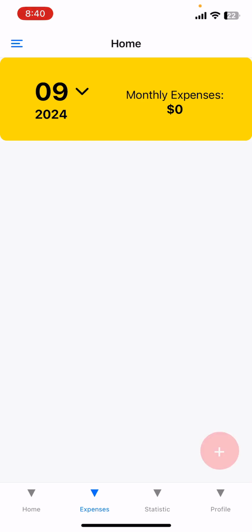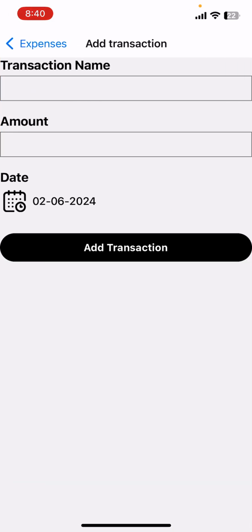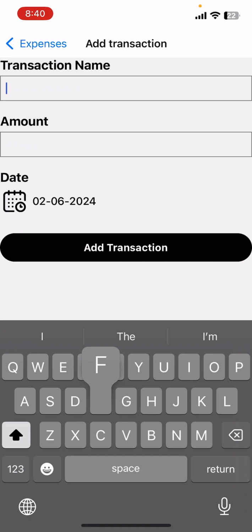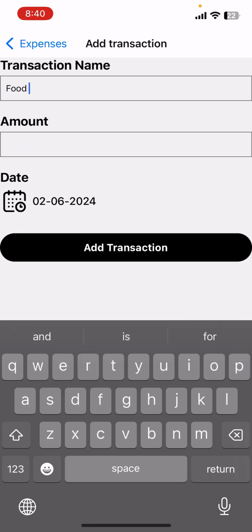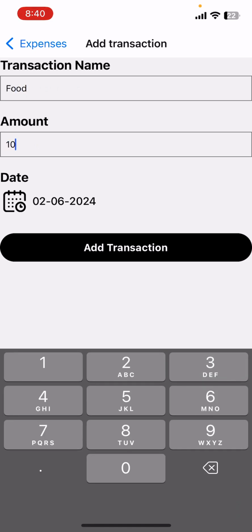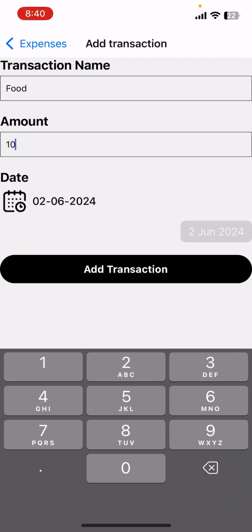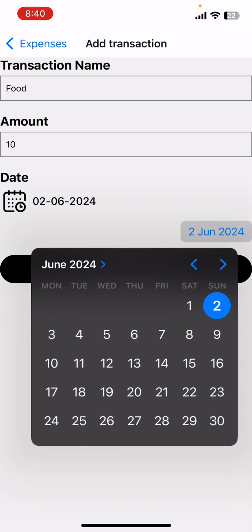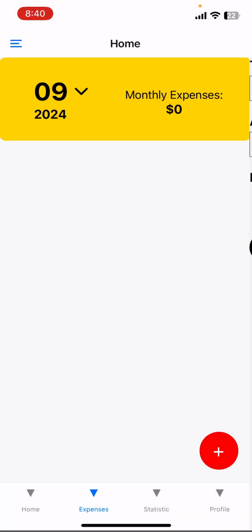Besides, I will be able to add another transaction detail. For example, I might have eaten food with an amount of maybe $10, and perhaps I forgot to record a transaction detail for yesterday, so I will add a transaction detail. There will be no transaction details shown in this expenses page because currently we are in the September 2024 transaction record.